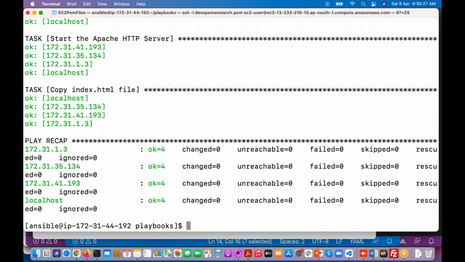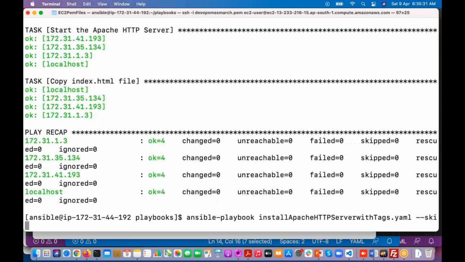So for that one, we are going to use that hyphen skip hyphen tags, the same way we use that hyphen tags. Here we can use hyphen skip tags, and within the single quote you can specify which tags you want to skip.